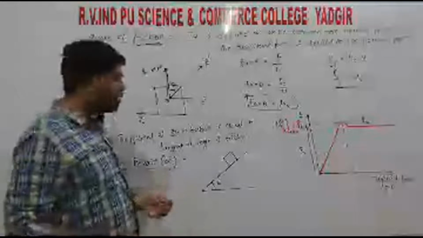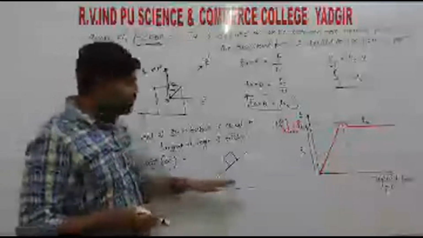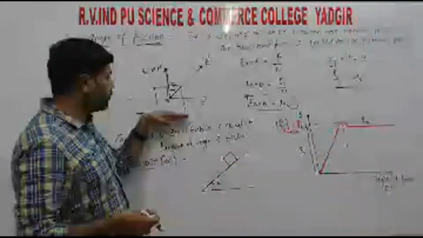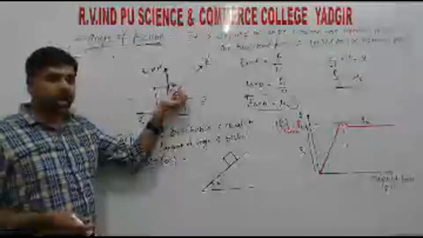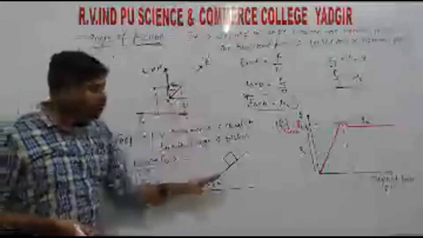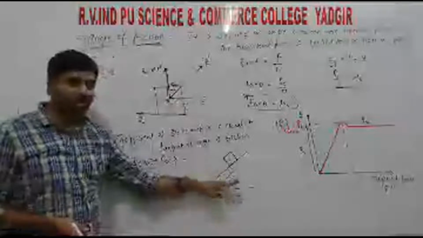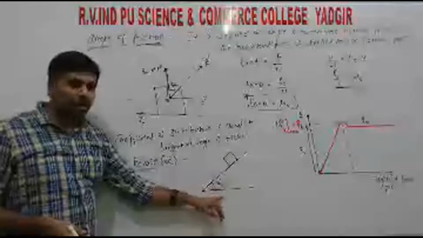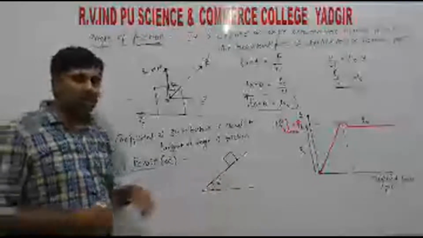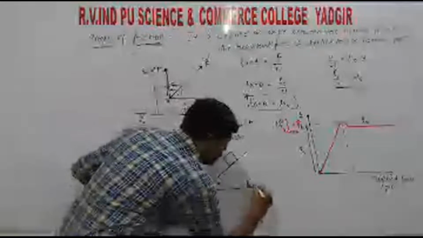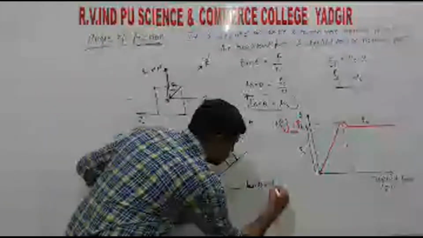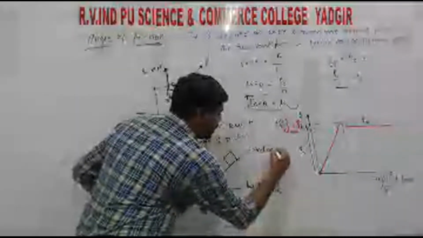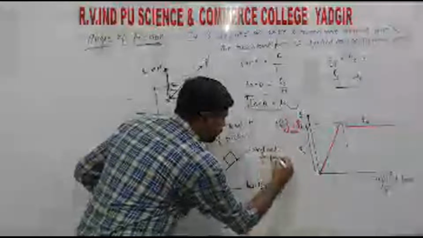So what does angle of repose mean? It is the angle made by the inclined plane to the horizontal surface. When an object is placed on a horizontal surface, the angle we get is the angle of friction. So this is the horizontal surface. If we incline the same surface a little, some angle is formed between the horizontal surface and the inclined surface. So we call this the horizontal surface, and this the inclined surface, right?